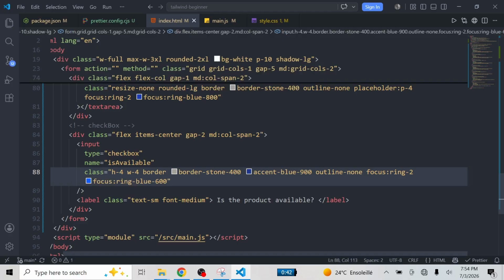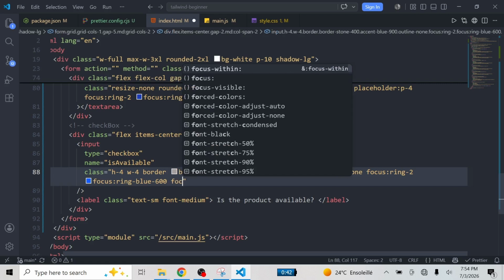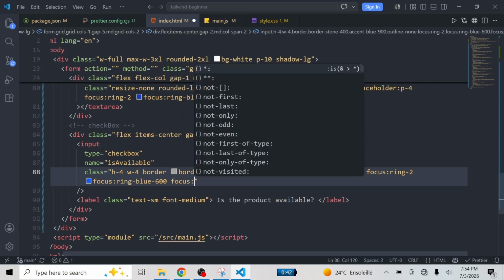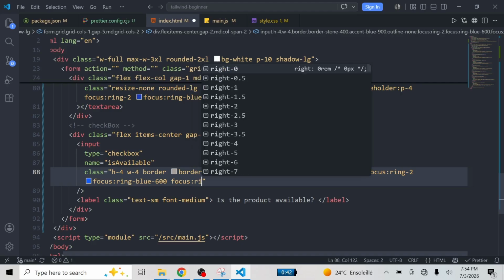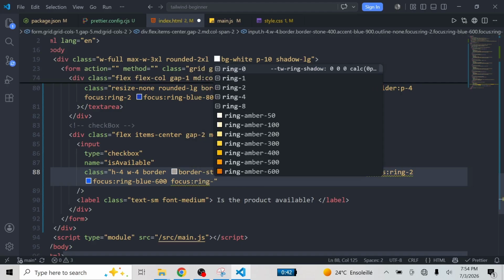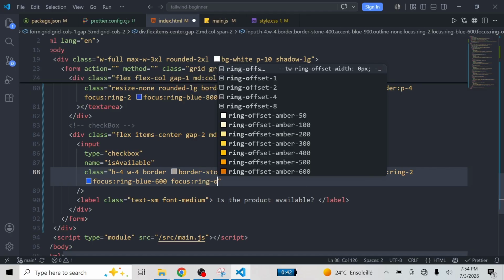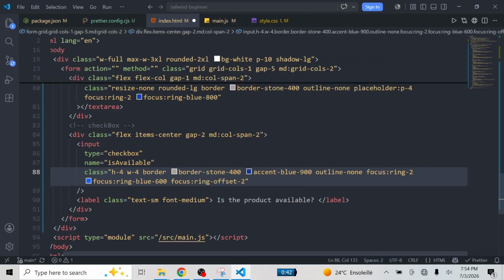Then I also want on focus a property called ring-offset-2 to create some space because it's too close.